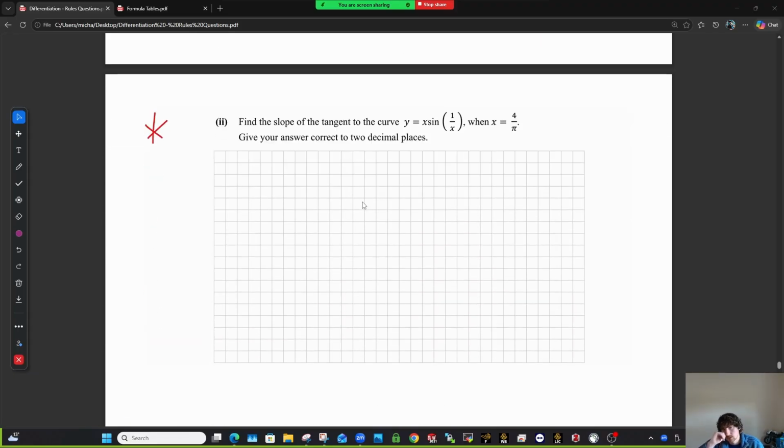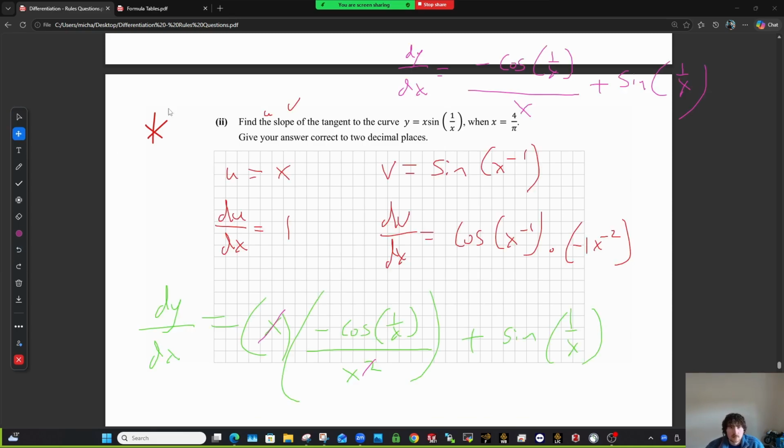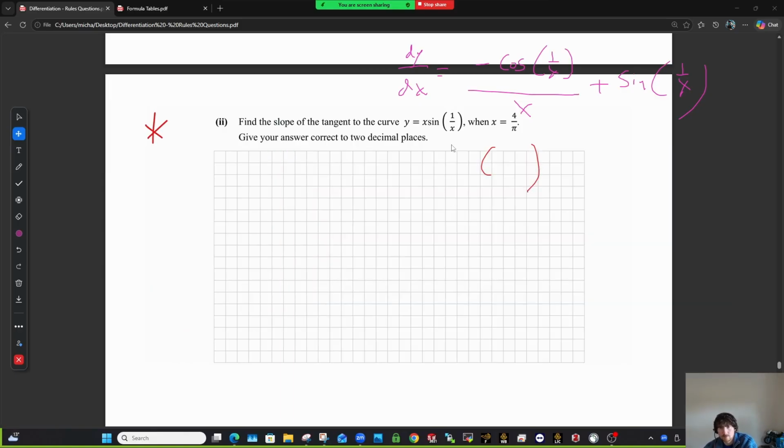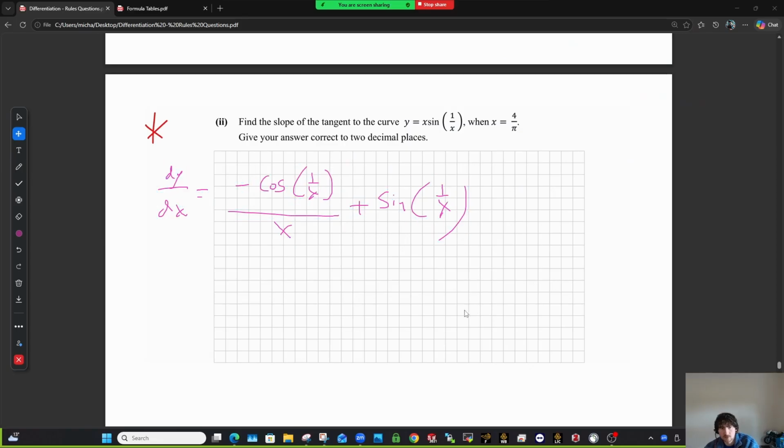Oh, so there's another part to this. So I need the derivative in pink probably to do this. So that's the derivative there. That's the formula for dy dx, and we should all know what dy dx is. dy dx is the slope. In one word, it's the slope, and in many words, it's the slope of the tangent to the curve. And we're asked to find the slope of the tangent to the curve when this is the value.